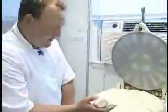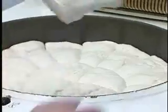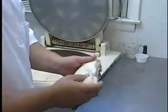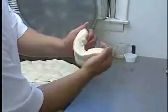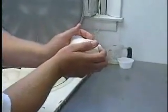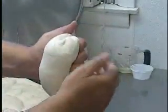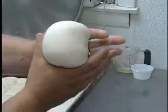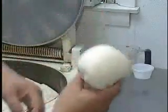Now our dough is cut into portions. I'm going to show you how to roll it. Alright, to roll your pizza dough, after you cut it into the proper size, we like to use about a 1 pound piece for a 16-inch pie. You're just going to take it in between your hands, fold it into itself, do a 90-degree turn, fold it into itself again, do another 90-degree turn, and fold it into itself. You should have something that looks sort of like a ball.